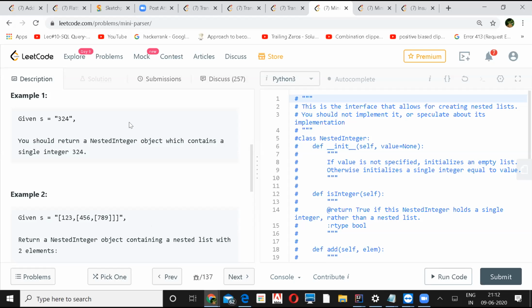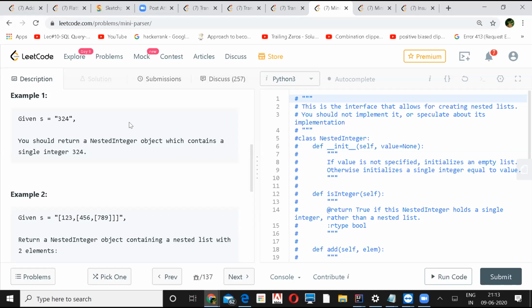Something like that, yeah. The first thing is the nested integer will have two members, right? One to keep the integer in example 1, and the other member will keep the list. So they have to be two members, I think.